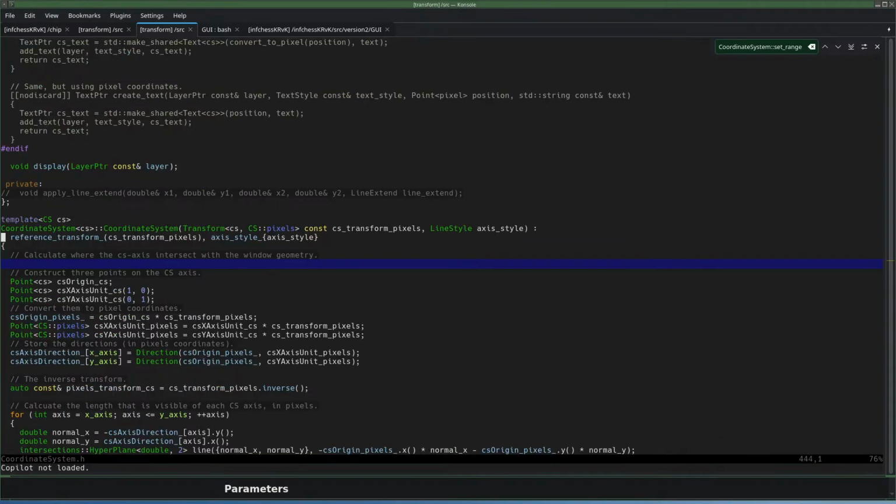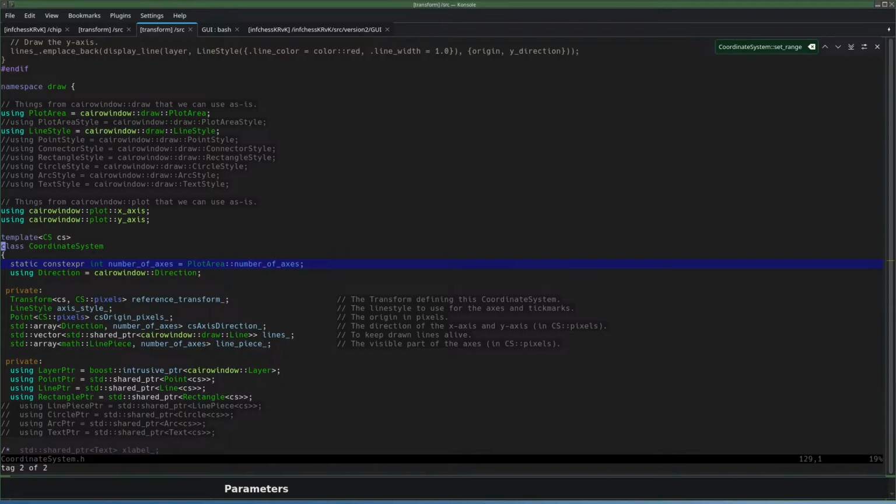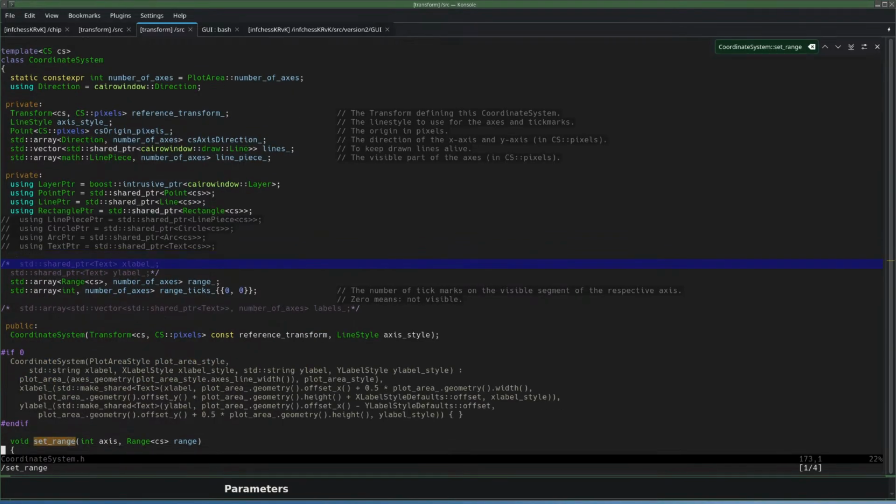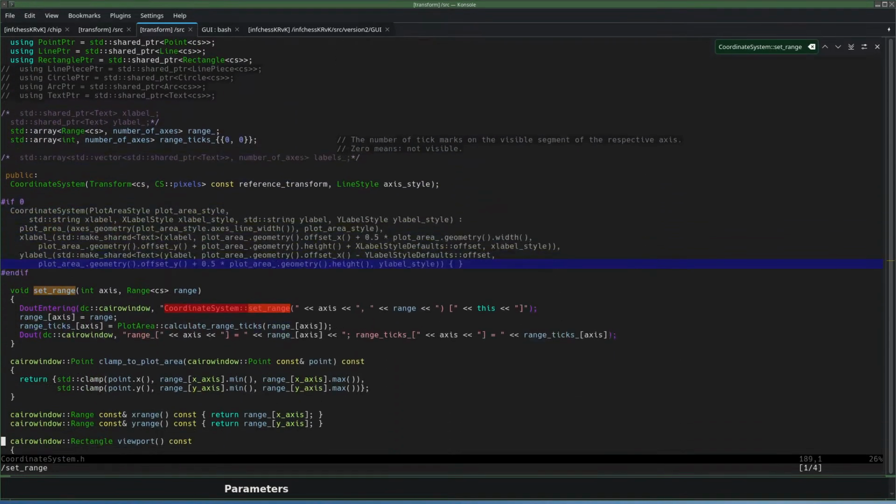This is inside coordinate system, which is not derived from anything. And it has a set range defined here. And it's using DC Cairo window. No, where are we? Well, that's the reason. Why am I using Cairo window here instead of the other one?